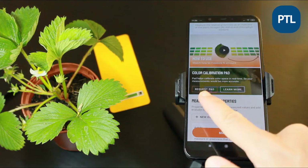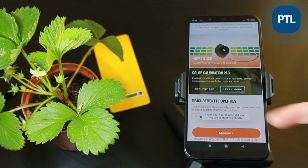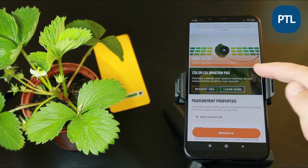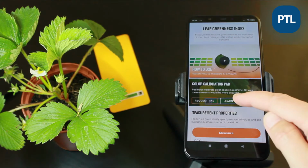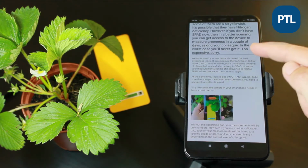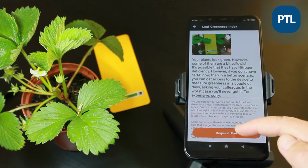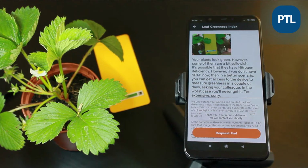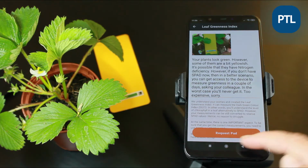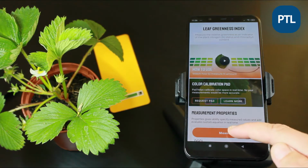For this experiment, we have the mobile application on our smartphone. Then we need to choose Leaf Greenness Index among the modules of Petiole Pro. You can see different available options, and one of them allows you to get the Colour Calibration Pad. This is an important accessory of Petiole Pro, and you will see it in action today. Also, you can get more information about the Colour Calibration Pad by pressing the button Learn More.